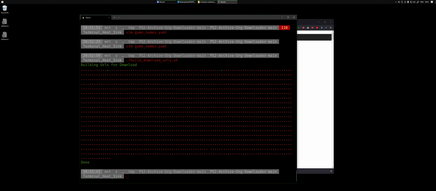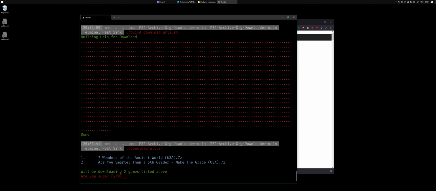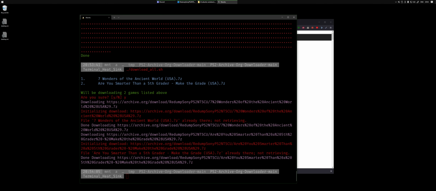Then after you build the download URLs, you can do a download all. As you can see here, 7 Wonders of the World, just 2 files here since we got rid of the other one. Press Y, and since we already have all of them downloaded, it's not going to download them again. That's very handy.